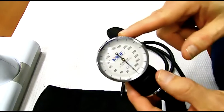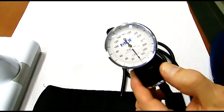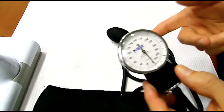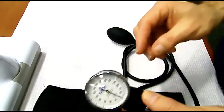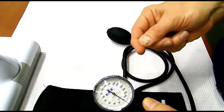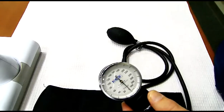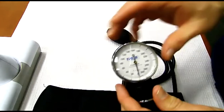When you use any sort of manometer or pressure gauge for blood pressure, we measure it in units of millimeters of mercury, which is kind of weird because there's no mercury in here, right? But think of the old-time ones. There was a glass tube and there was some of that silver mercury, and you'd pump it up and the mercury would rise up in the tube. And so that's how they would measure. No mercury on here, but realize the units are in millimeters of mercury.